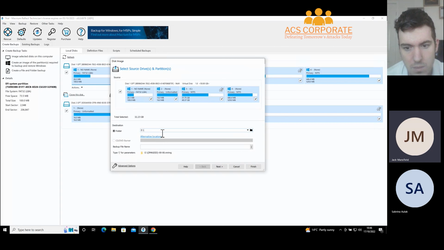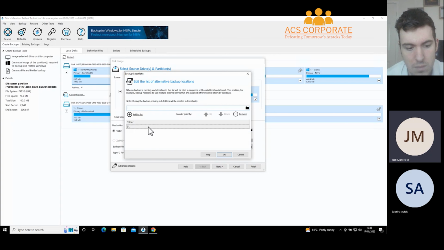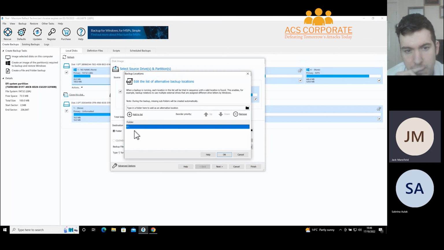Specifying a destination. You can also specify alternate locations. So for example, in this case, I'm backing up to the E drive. If the E drive was unavailable, then the next option in the list would be tried, and so on until it reaches a destination it can write to. And the main benefits of doing that is either you can have a failover destination for your backups, or in some cases, we see people set up drive rotation where they have 6 USB drives and then they can just rotate it around each day and it will back up to whichever one is accessible at that point in time.